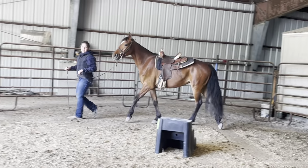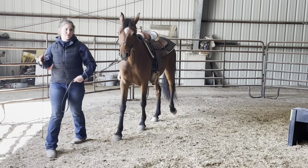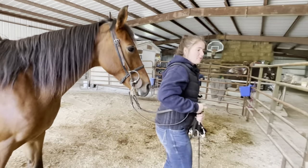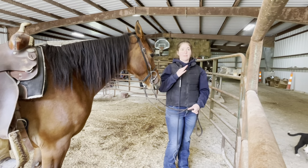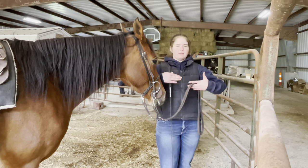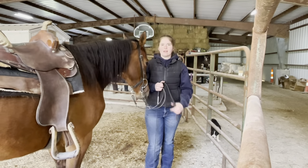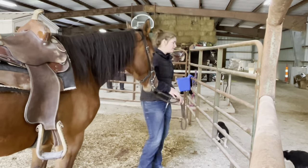She's a more reactive horse than others, and so she was a little hard for her. It was more pressure to her, and a more reactive horse tends to learn faster with this trick because they want that pressure gone, because it's building up energy in them, and they get anxious faster. A horse that's not very sensitive and doesn't really care will just sit there and let you hit on their butt, and they don't care at all.